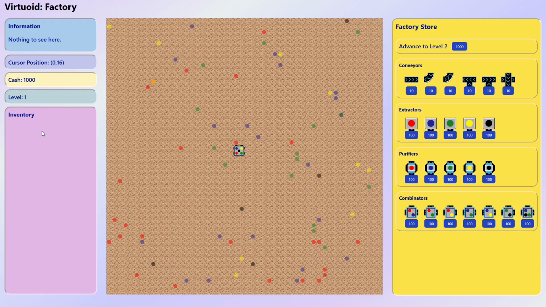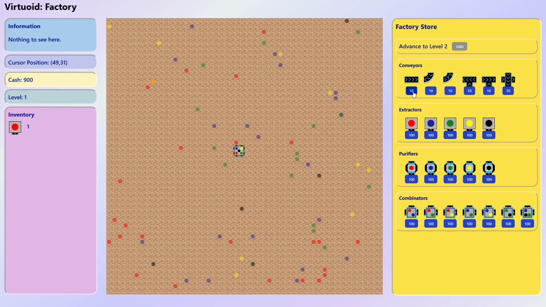The inventory gets updated from the store, which is located on the right-hand side. The store class allows us to say what is available within our inventory that we can purchase, and right now you can see all the different pieces that we have. So if I want to purchase an extractor, I can click on the 100. That will do a couple of things: it will communicate with the game itself, and then the game will do whatever update it has to do and send that over to the stats. And so now the cache, which was 1,000, is now down to 900, and I have an extractor in my inventory. Or if I go back to the right-hand side and click on conveyor a couple of times, 1, 2, 3, 4, 5, and let's click on a few more while we're here.